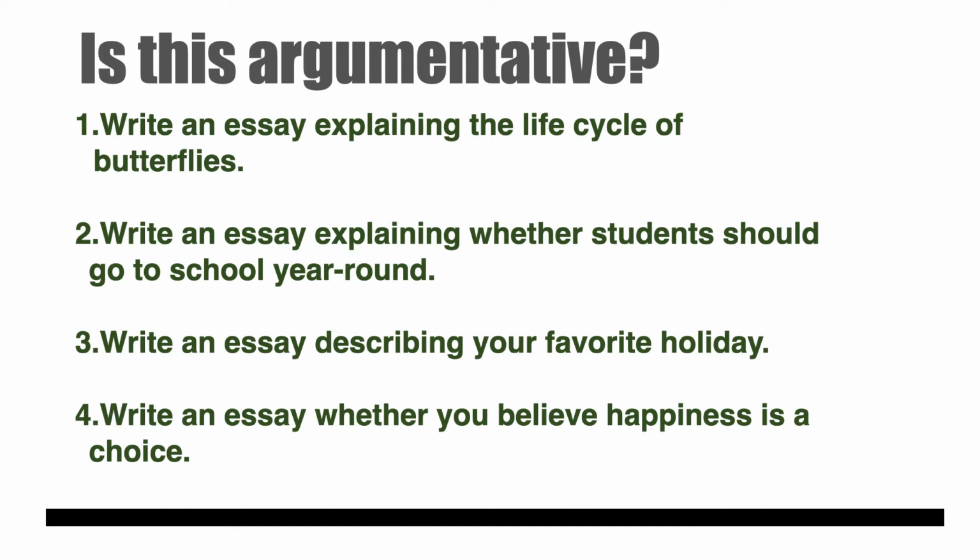Pause this video and read these 4 essay prompts. Decide if you think each prompt would be an argumentative essay prompt, meaning there's a choice to be made, or whether it is an informational or expository prompt, meaning it is asking you for more information or to describe something. Pause the video and make note of your choices, and then resume when you are ready.